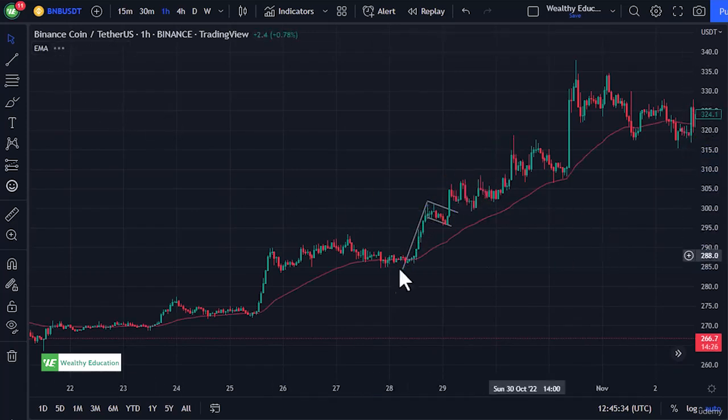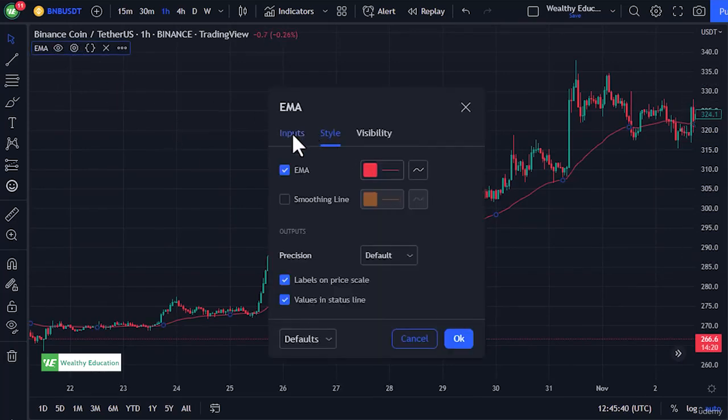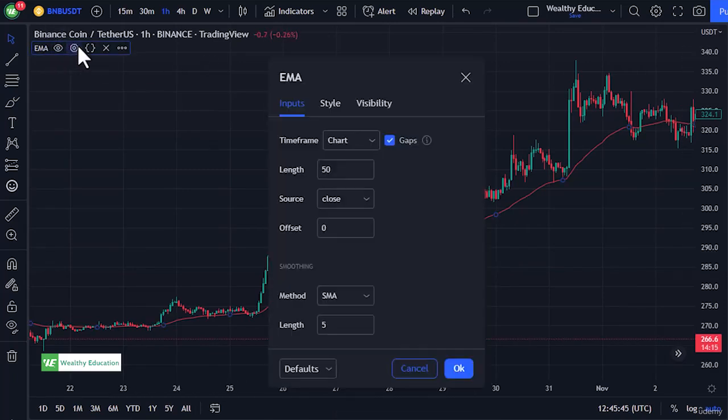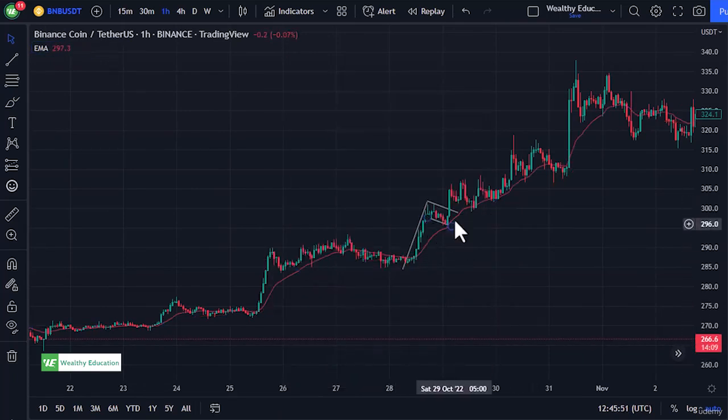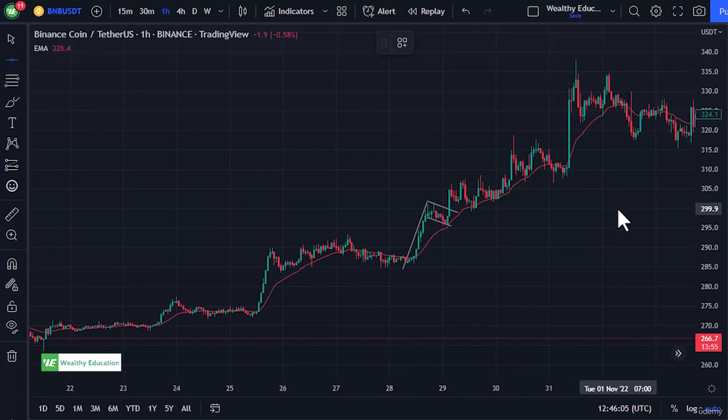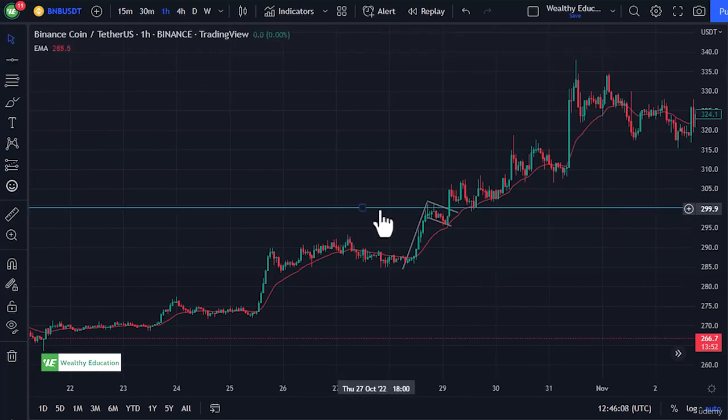A couple other things that you could keep in mind is that the 50 moving average is right there, and of course, you can also keep an eye on like the 20. You can see that it is also right there. The flag pulled right back into the 20 and then kept going. 20 is used a lot of times on these shorter levels. And another thing that I would point out with Binance coin at this point was it was pressuring the $300 level. So once we broke above there, it made a lot of sense that the market had some follow through.